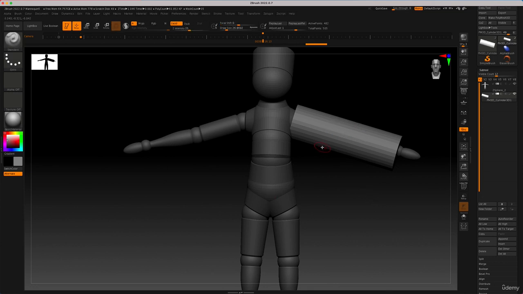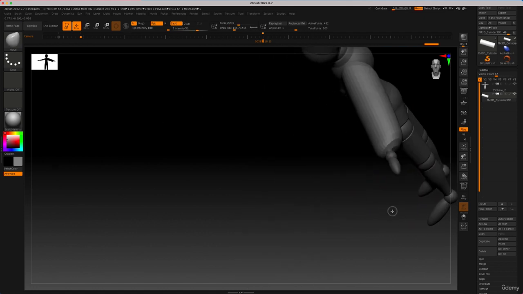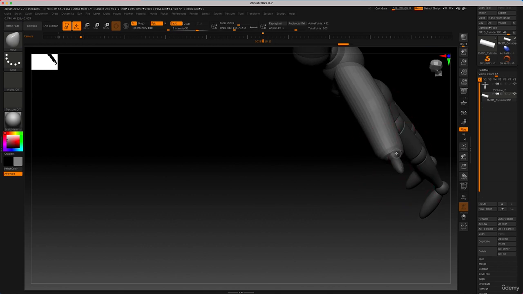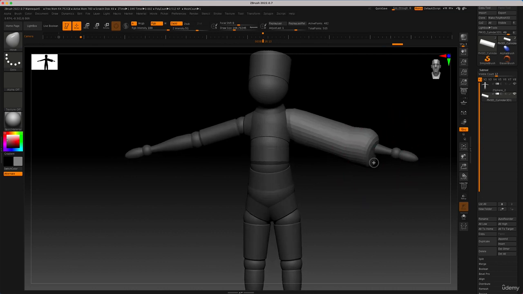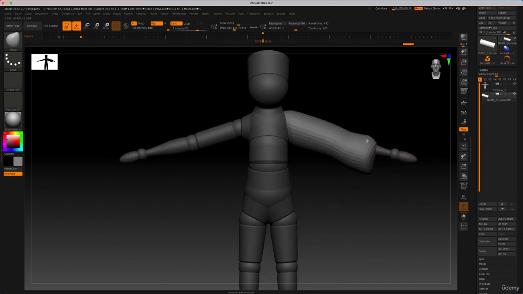Now access some of your brushes. You know how to do this. B M V for a move brush. And we can bring this brush in like so. And I'm keeping this on a low poly format right now. We don't need this to be a perfect shape at this moment. What we're doing is just giving ourselves a base mesh to start off with, basically.